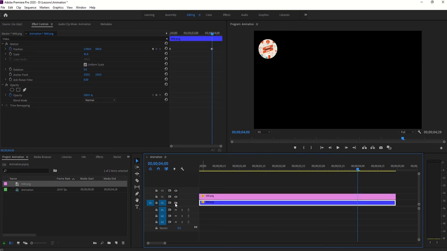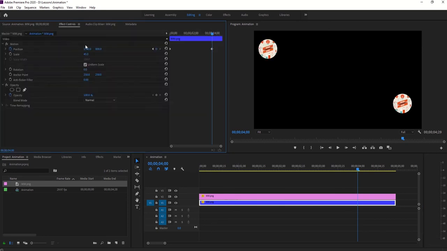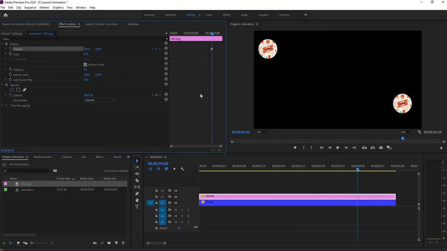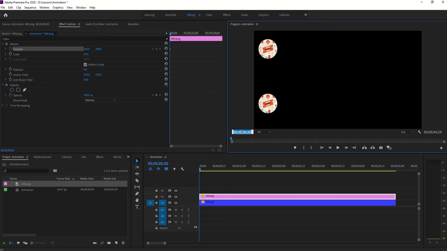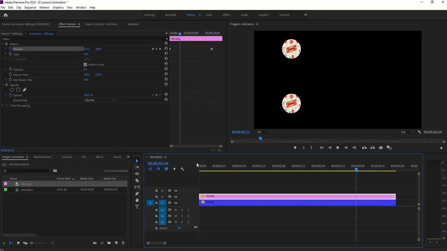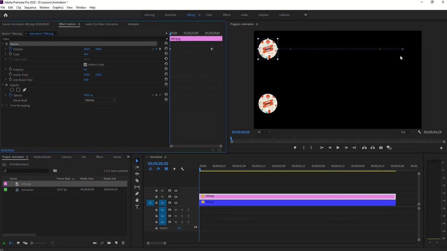So you see the blue is down, the pink is up. So I'm gonna click the pink. I'm gonna do the same thing. Okay, so I made a mistake. I toggled the animation while I'm at 4. I need to go back here and then toggle the animation and then go back to 4 seconds, and you see I'm using the keyboard to be precise, and I'm gonna go to 100 or 1700. So they are both same. So now I'm gonna go to the pink and select the motion in order to view the path.